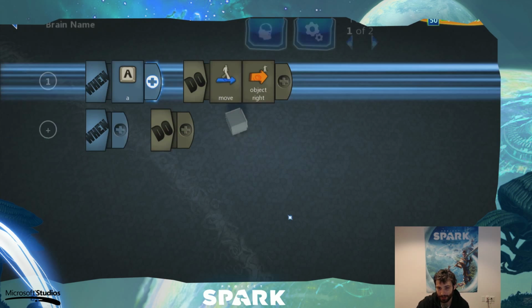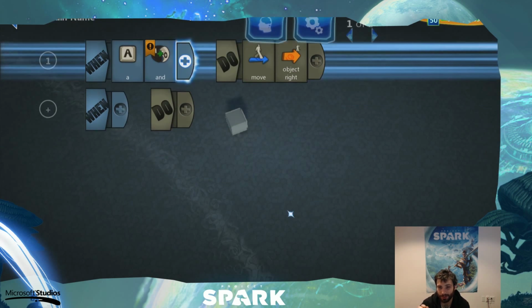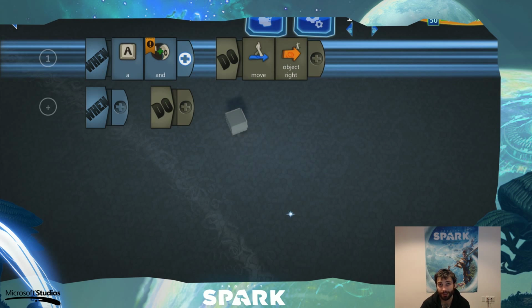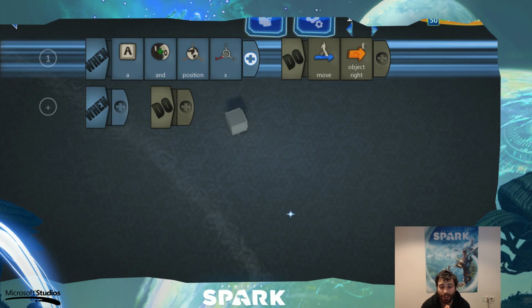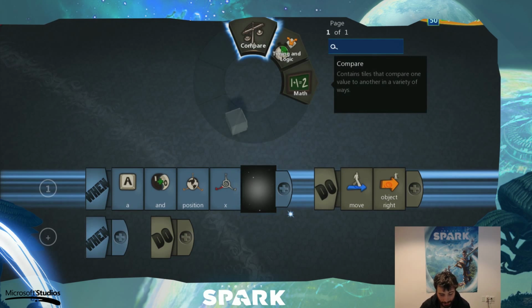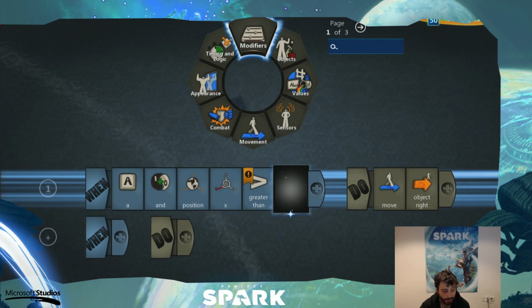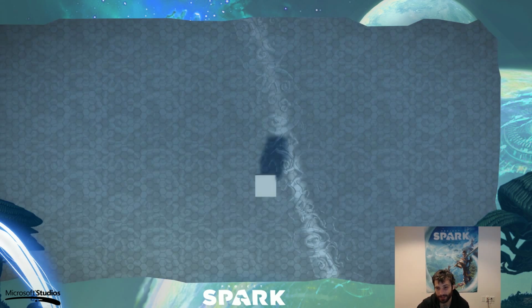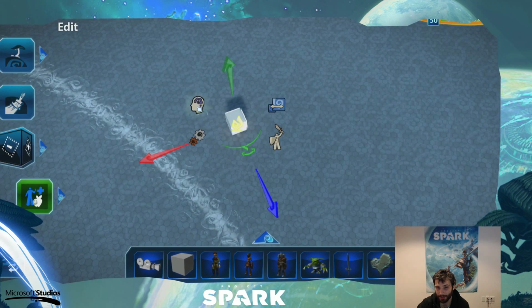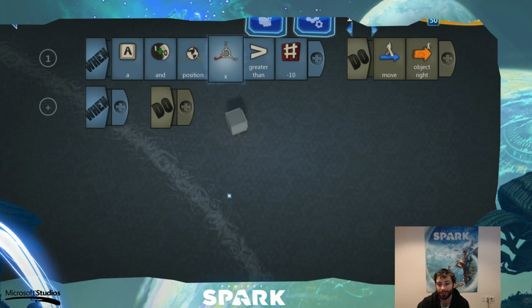To do this, let's add something. We say and, which means both these things on the when tile will have to evaluate true. So the A button will have to be pressed, and whatever I'm about to add also has to evaluate true. I'm going to say position X, which is this object's position X, our right and left position. And I'm going to say greater than -10. That means we should stop moving as soon as we hit the edge of the screen. That's what we want. It'll keep our player on screen. We won't be leaving our gameplay area anytime soon.